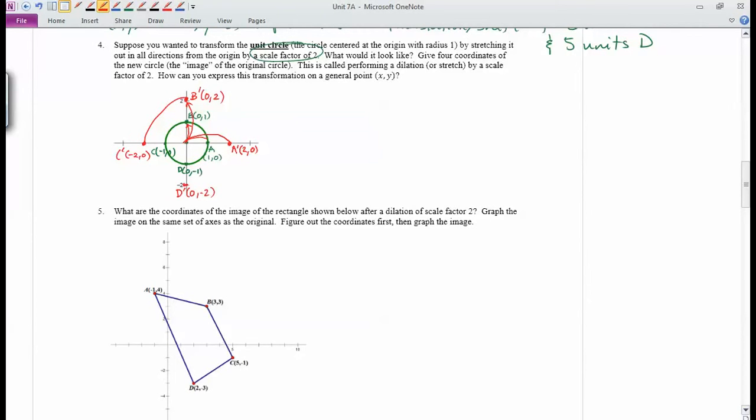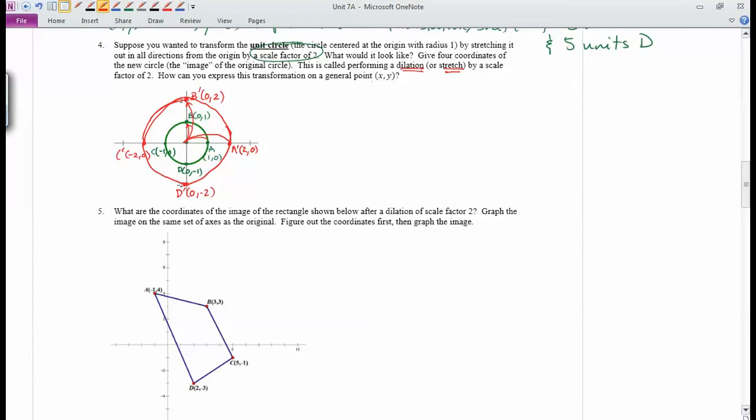And then if you connect those, you're going to get just a bigger circle instead. And notice, they're not congruent circles, but they are similar circles. And when you stretch something out like this, you can call it a stretch, or you can call it something called a dilation. You might have heard of dilating your pupils when you go to the eye doctor. That makes your pupils bigger. So the opposite of dilation, by the way, is called contraction, or you can call it a shrink.